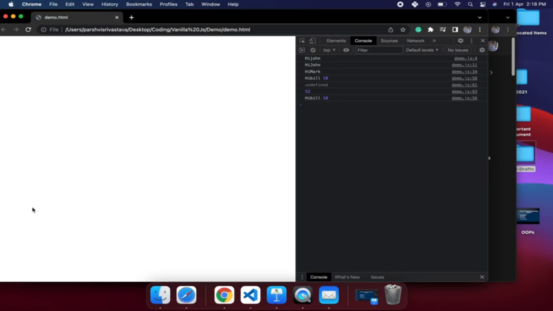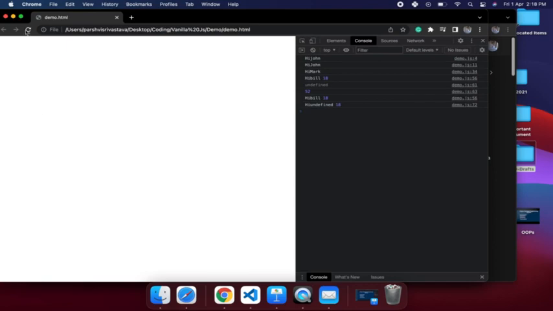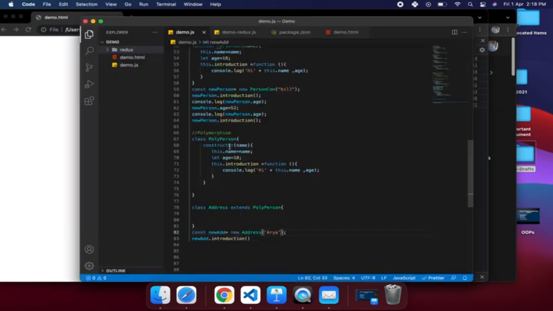Let's see what happens. Hi undefined. Okay, so I have to add this here to give the name. I'll give the name Arya. Okay, see, hi Arya. So basically it is able to get all this information from its parent class.